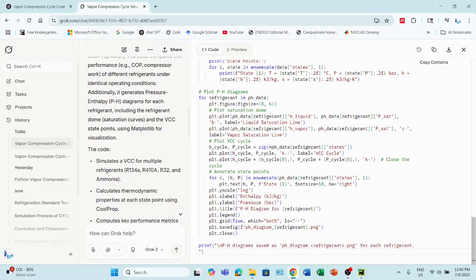What we want is not to save the diagram but to give us a view or show the diagram. So we will ask it not to save the diagram but to show or display it.